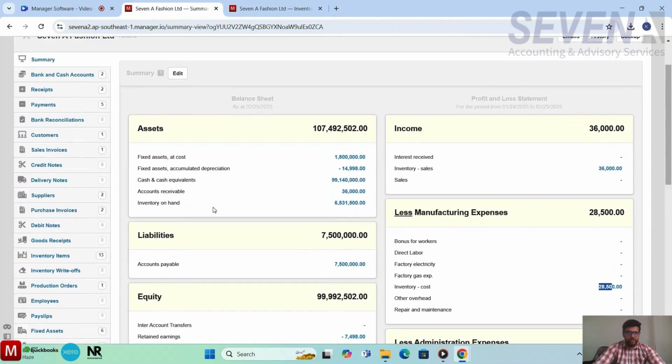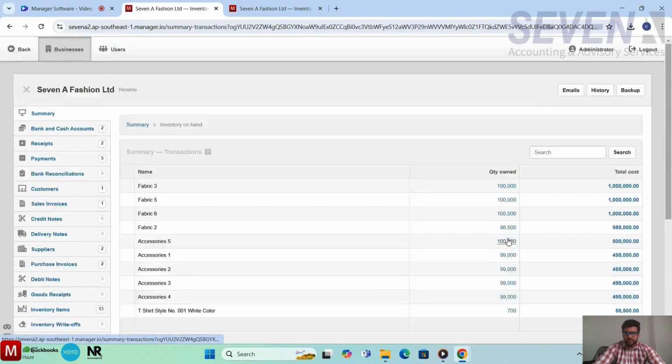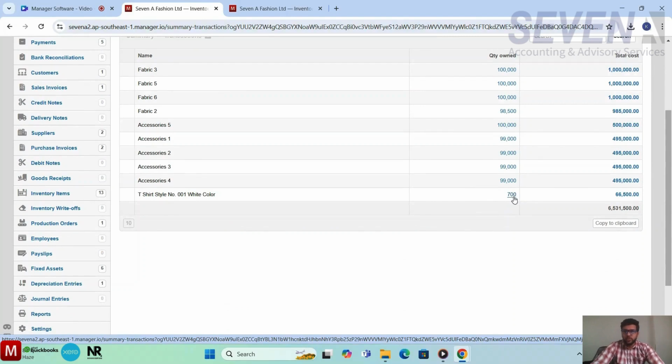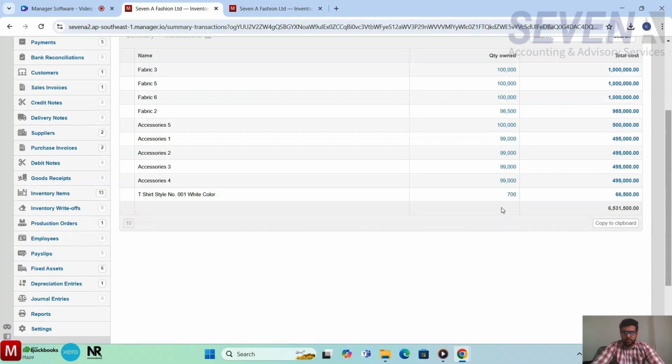Let's go to the inventory on hand again. Now you can see the 1000 finished good t-shirts are now 700, because we already sold 300 from here. So the quantity is 700. It is tracked by the system transaction by transaction. This is actually the movement of the inventory.